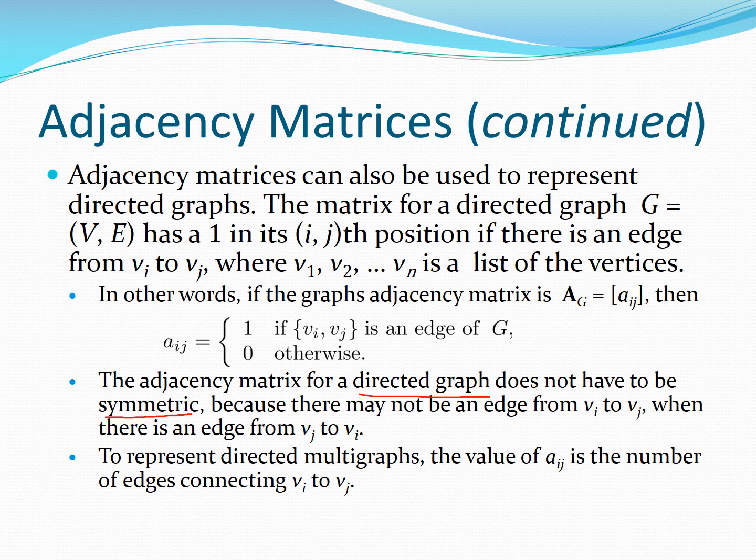So once again, you can also represent a directed multigraph by counting the number of edges that are going in the same direction between two vertices and writing that number down instead of just a 1, which points out there is an edge between the two vertices. We are going to do a couple of examples of these in order to understand them, and there are going to be problems in your homework that I'm going to post today, that you can work on, and you can come back to me if you have questions there.